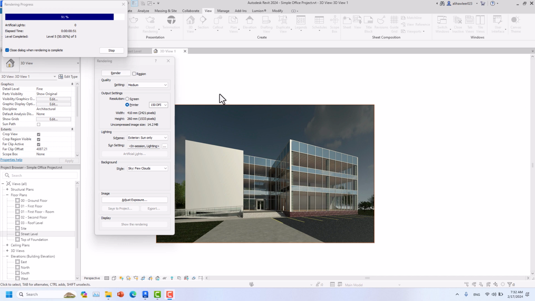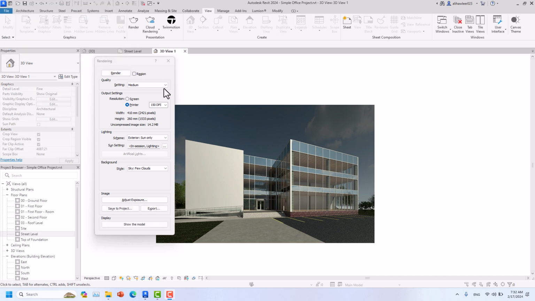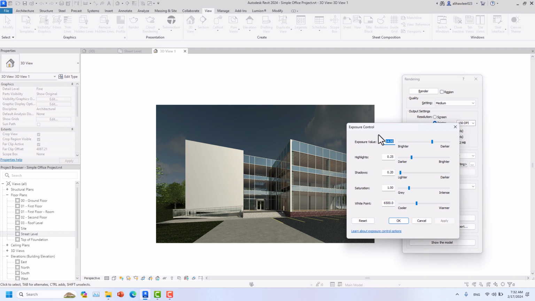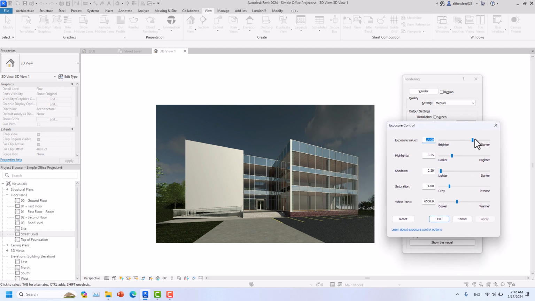So as you can see, this is how we rendered our things. So actually, this is the rendering that will not go off. We can still do some changes if we want. We have image adjust exposure. This is after rendering it. You can change the things that you want. You can go with the exposure value, change it. It's 14. Actually, it's a good mood, but let's change it if we can make it better.